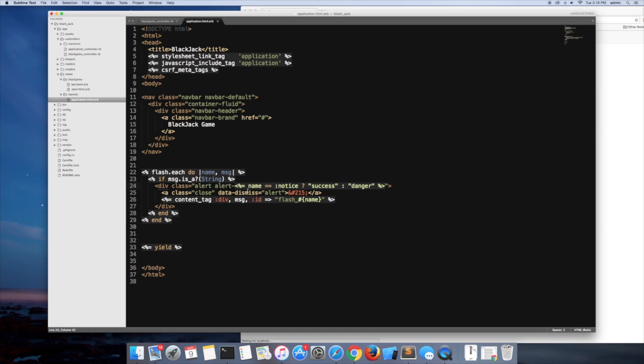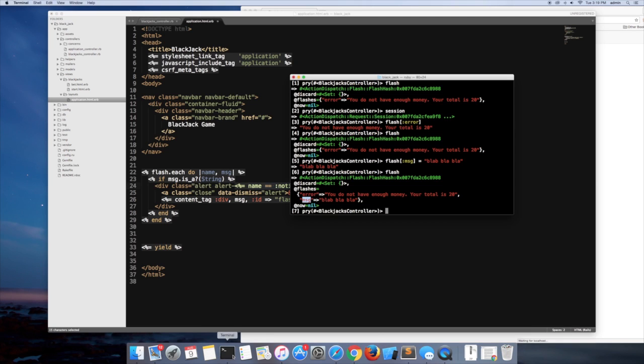So all we gotta test to see is this key equal to dot notice, so this condition would return true if we made a flash variable notice, which would be the same thing as we would make when we want to have a green success alert appear on the web page.